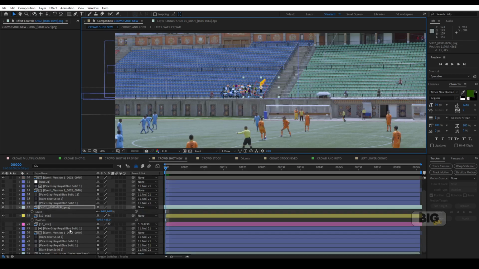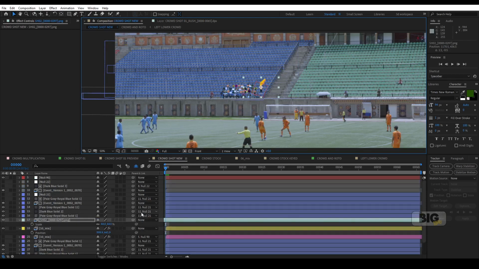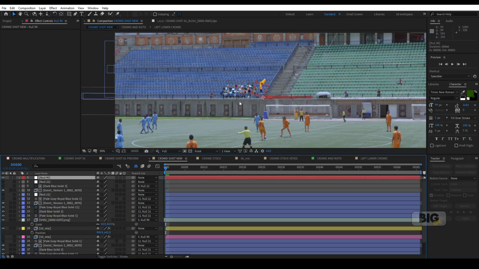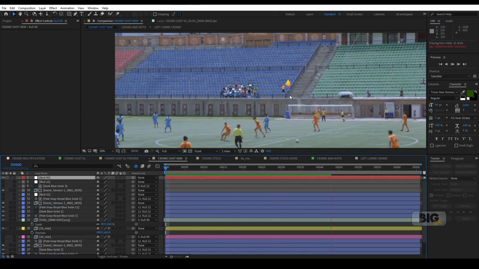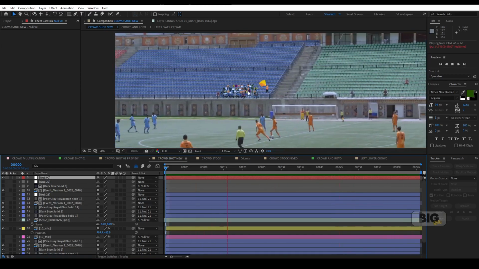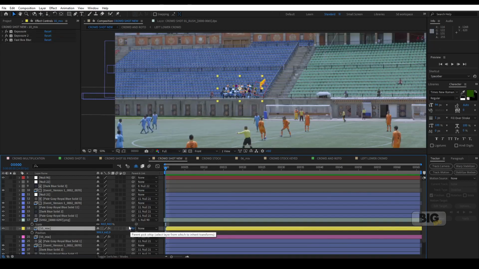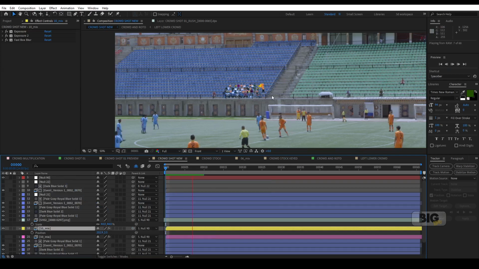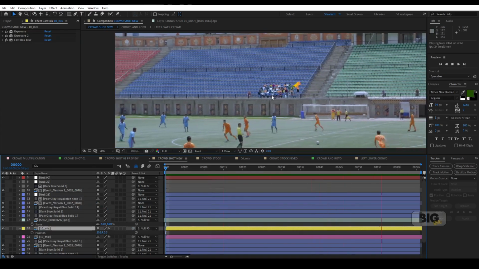This looks better now. Remember, you need to parent these crowd layers to the track information. For that, just click here and parent it to the null object. If I play on my timeline, the man with the flag is correct, but the earlier crowd is not in sync with the stadium movement. You can select the earlier crowd layer and parent it to null 90. Awesome!